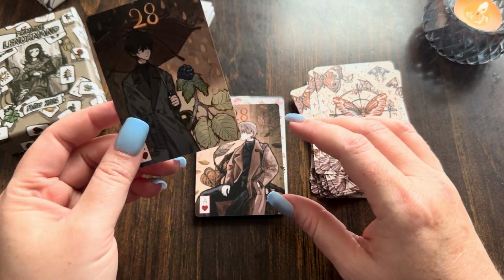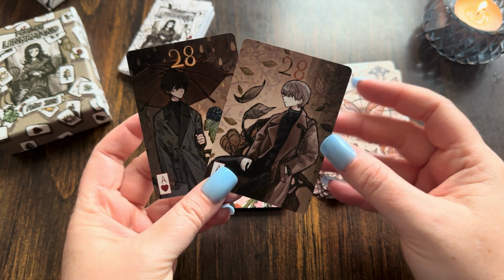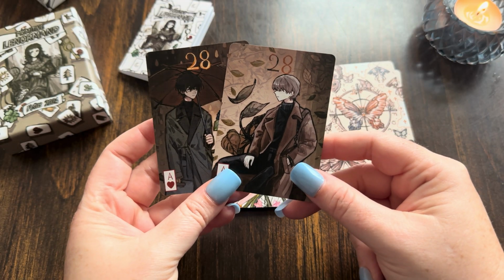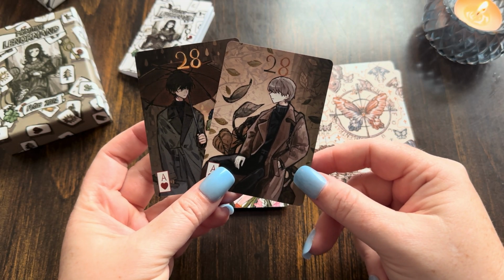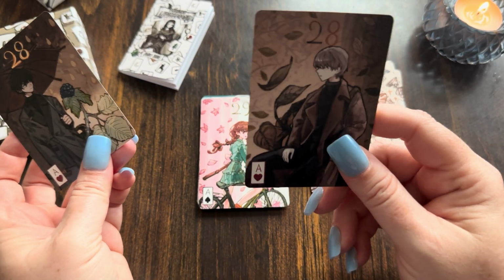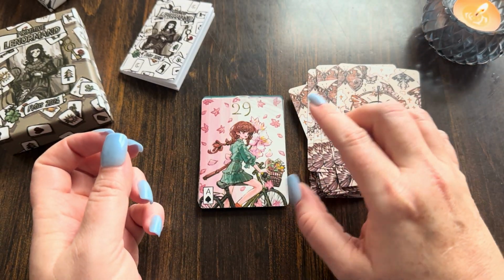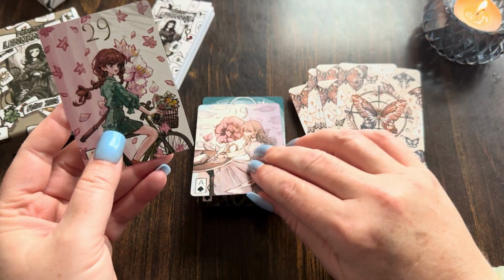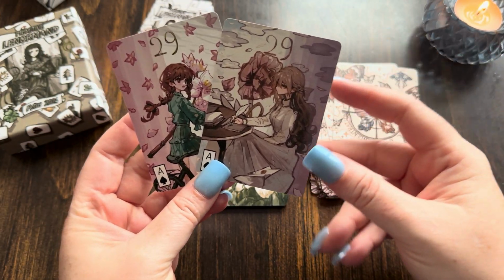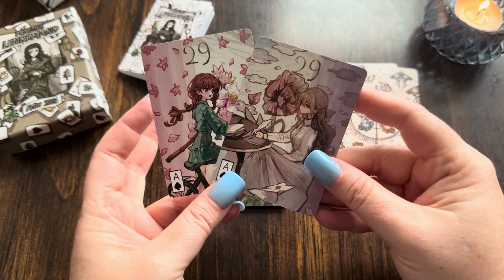And then it looks like we have two cards. You can choose which one, but this would be the Man. So they have two different cards for that. So if you were reading for someone and they have a significant other in their life, if you were to pull this card, this would represent that person in their life, or it would represent them. And same thing with the woman or the lady, gentleman, you know, things of that nature. Gentleman, lady, man, woman, however you want to view it.